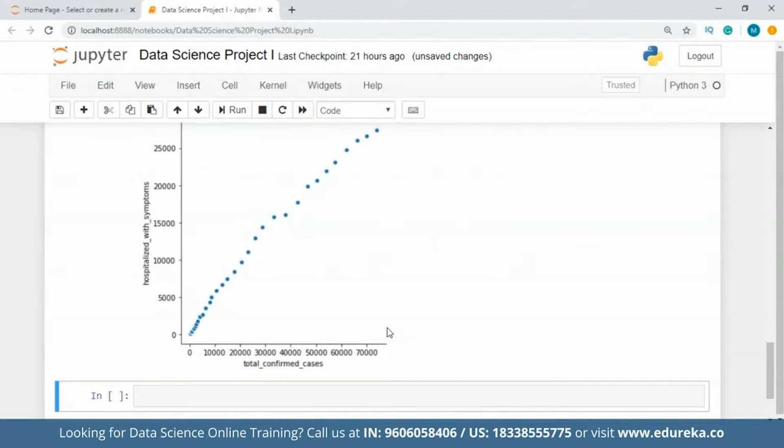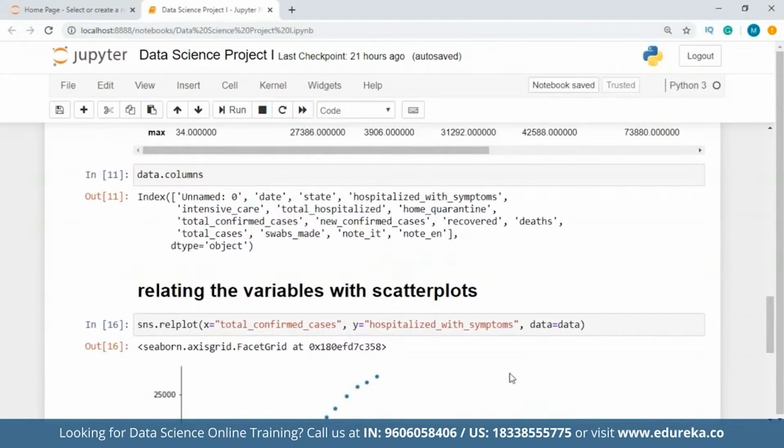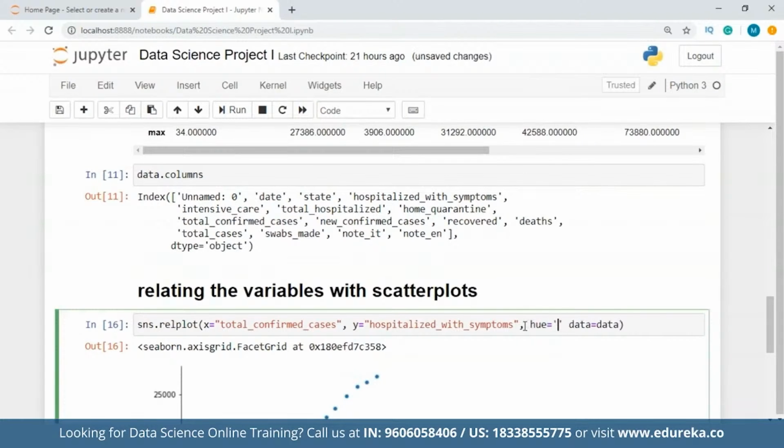but the total number of cases are much more than that. So it does not necessarily mean that if you have a symptom, you're not gonna catch the virus. Looking at this data, so be careful, guys. And let's take a look at the next aspect, where we can actually add the hue as well. So for hue, let me just add recovered.